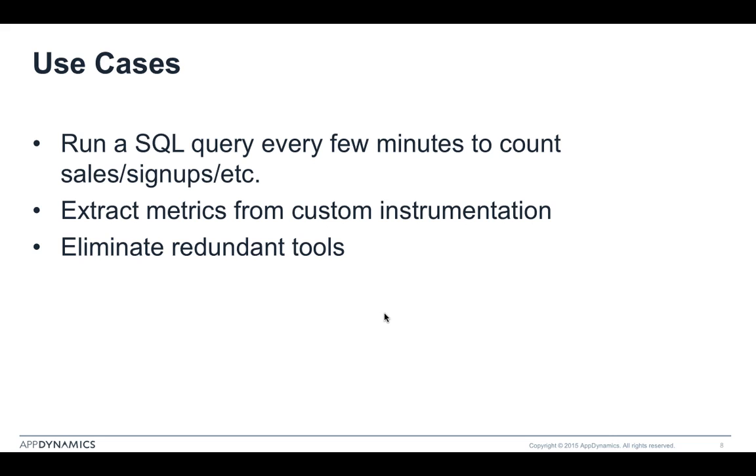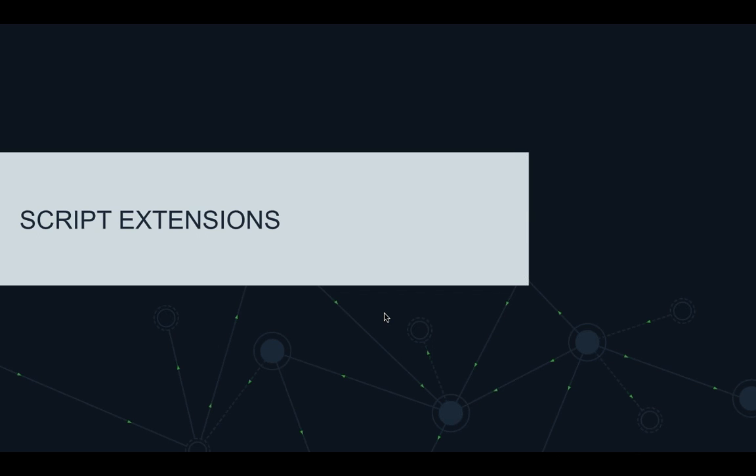And then, like I said, going back to the first point, if you're inundated with too many monitoring tools, it might be nice to eliminate a few and get that data into AppDynamics. I'm enough of a realist to realize that you're never going to get rid of all of your other tools, but it might be nice to eliminate a few and simplify the tool set a little bit. So if you have custom data in your application, you want to get it into AppDynamics, this is how you do it.